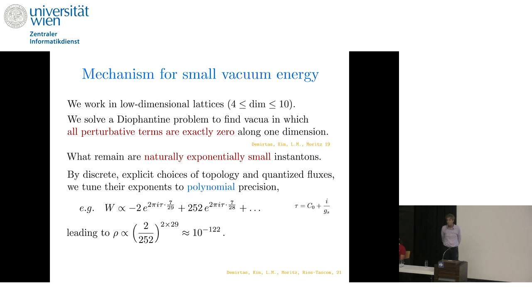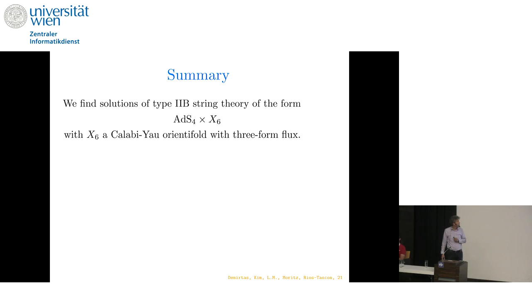Now I should stress we're not trying to build a model of the real universe today. This is an entertaining numerical coincidence that this is actually the observed value. We should think all these large hierarchies I present should be just thought of as a very large hierarchy, not the specific observed one. Another key point is that the distribution of vacuum energies that we find is uniform on a log scale, not uniform on a linear scale. So it's much easier to find small vacuum energy in our approach.